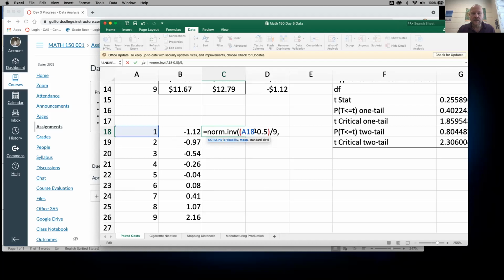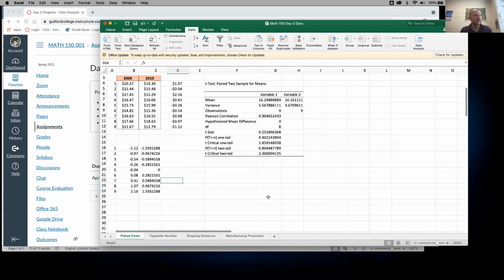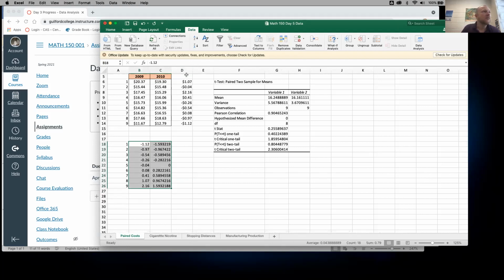And now we're going to just say 0 for the mean and 1 for the standard deviation. You could put anything in there. That part doesn't actually matter, okay? I hit enter and it will do a calculation. And then I copy those down so that it has a bunch of those. And now I'm going to zoom out and take those numbers together.